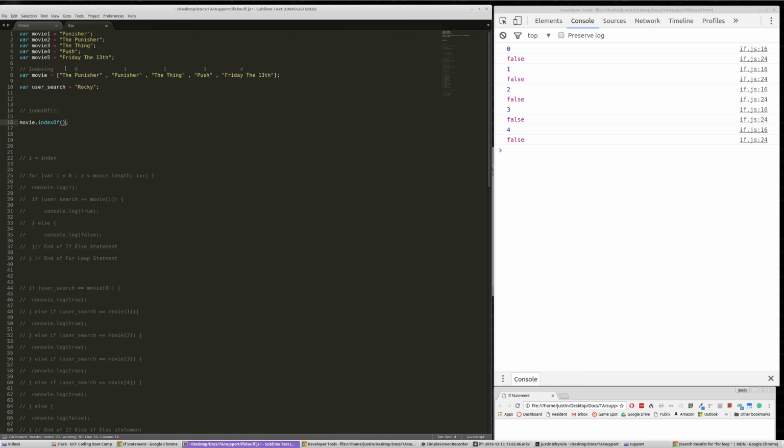Always going to have these parentheses. And these parentheses tell the computer, hey, this is a function, run this function on movies, or a prototype, depending on what it is. You can get into prototypes later, but for now I'm just going to call it a function for nomenclature reasons. So you're basically saying movies dot run this function on it.